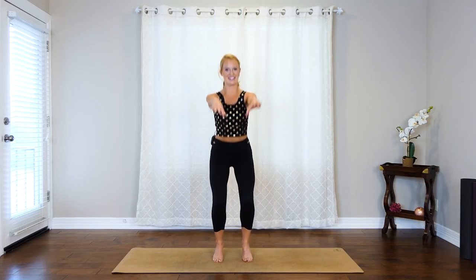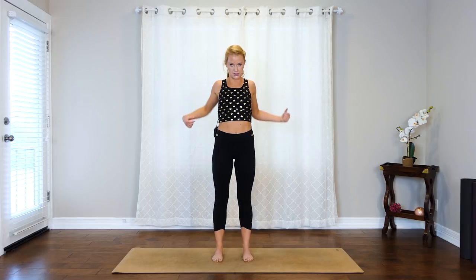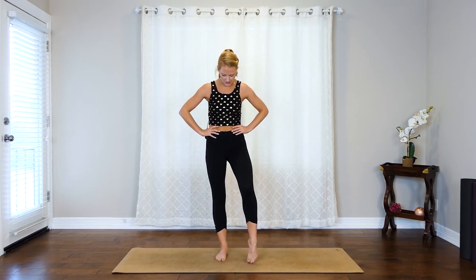Get ready to hold it at that lowest point. Hold it down for 8, 7, 6, 5, 4, 3, 2, 1. Awesome job, roll out those shoulders, roll out those ankles.